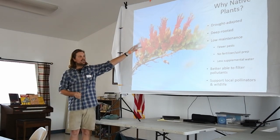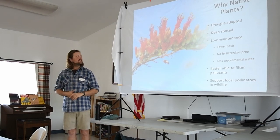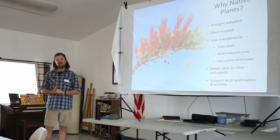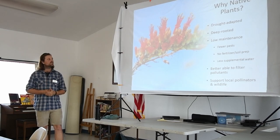So the plants, and they're still plants, even though we're in a drought living here, they're adapted to this regime here. So let's put some native plants that are adapted to this area here, because whenever I create a system, I like to be as lazy as possible. I don't want to have to go and water those plants and give them fertilizer and all that stuff.